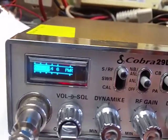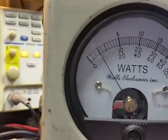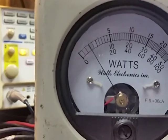And we'll take this down a little bit farther, all the way down. Looks like it's about 2.5 or 3 right there. And well, that's actually pretty darn accurate.